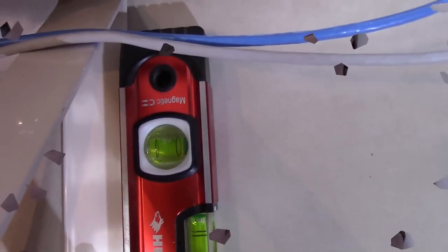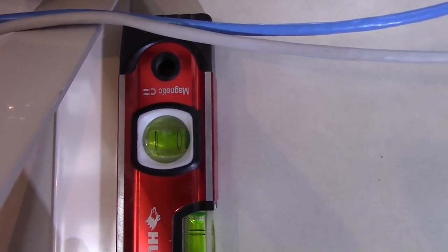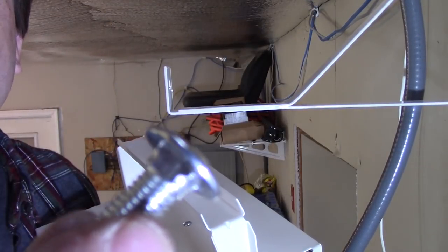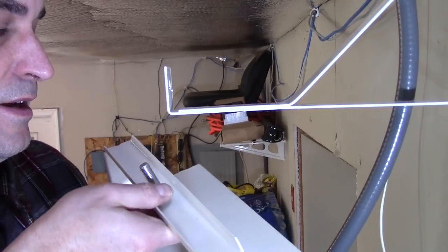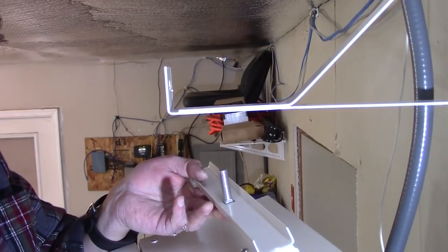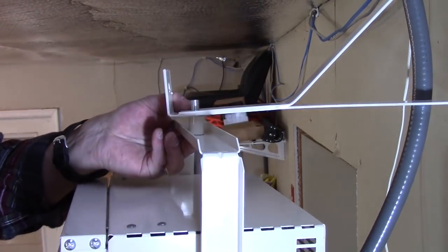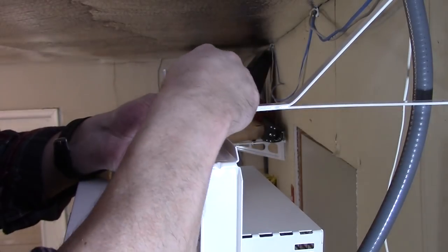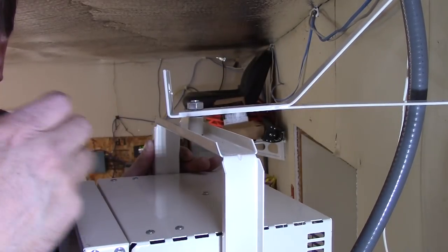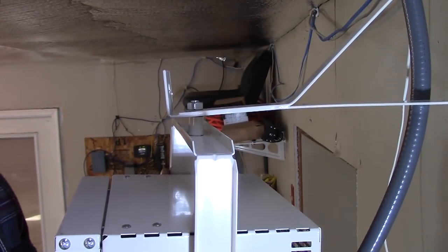The radiant barrier on my ceiling is kind of covering that top hole here, but we're going to start with the top hole of the bracket with my lag bolt and washer. Let me grab my level — we're pretty good right there, so I'm going to go ahead and crank it down. Newair provides a carriage bolt with a square piece just below the head to attach the heater to the bracket. There's a square hole here, so we go up through that — that prevents the bolt from turning — and then they have a spacer, a star washer, a lock washer, and then a 17 millimeter nut. I'm going to leave this somewhat loose because we're going to have to move it around to hook up the power. You can also angle it sideways, and I didn't even show that the louvers also move — we'll go ahead and show that when we test it out.